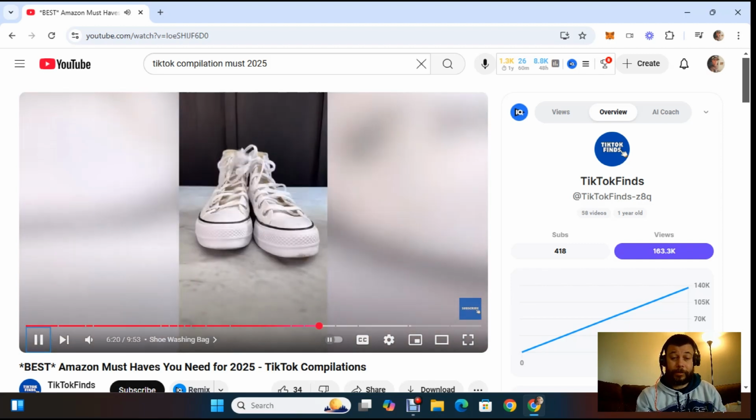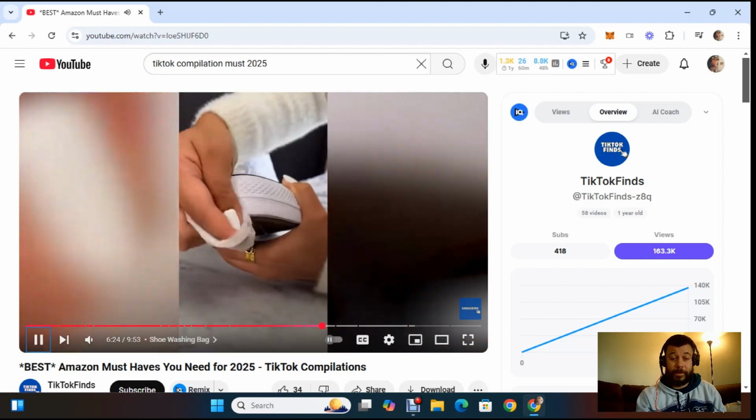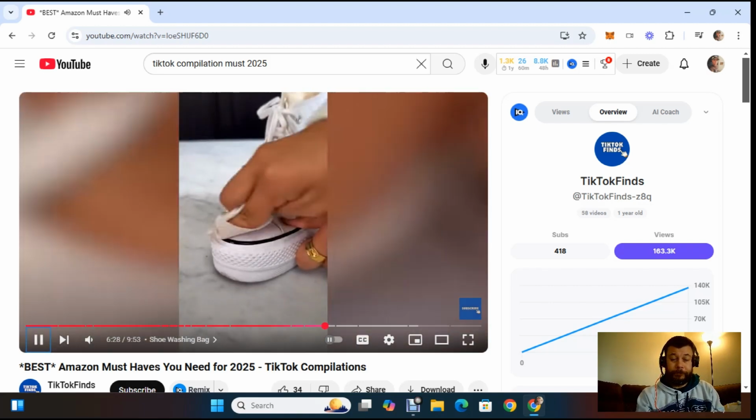Shoe upkeep, always have these mini shoe scuff wipes handy. Yes, those are nice. Use the smooth side to lift excess dirt. You know what I use? Honestly, I use a baby wipe. We still have baby wipes, and I use those, and they actually work pretty good. Even when I get a stain on my clothes, if I'm home, I run over, grab a baby wipe, and it comes right out. And the dotted side to tackle stubborn marks like scuffs.